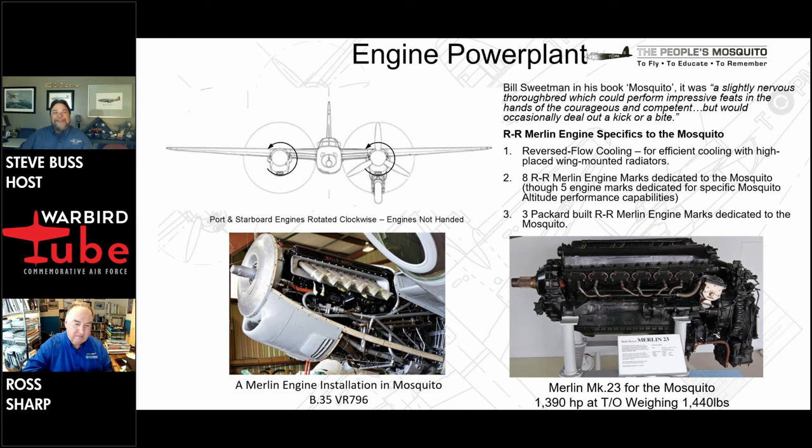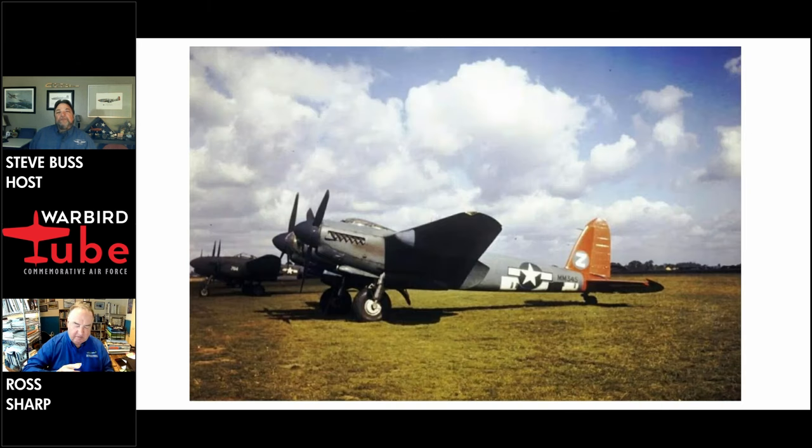It was radical in many, many ways. And also, it had very, very low skin friction. This is because pieces of ply, birch ply, etc., and spruce were butt jointed on the surface, and then they were covered over with 80 grams per square meter Madapolam cotton, occasionally bulked up with linen, and then laid on wet onto red dope, and then sanded, and then another layer of red dope, filling in all the cracks and the screw holes and smoothing things out. So then obviously you had aluminium dope for UV protection for the fabric you just laid on, and then two layers of camouflage paint on top of that. But it was really, really smooth and slick.